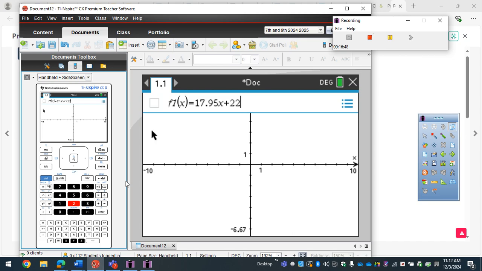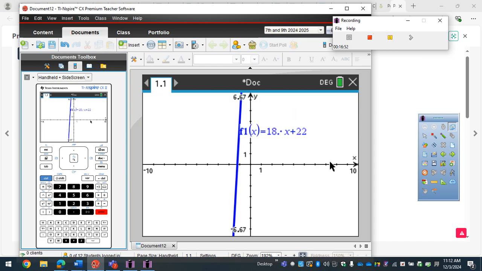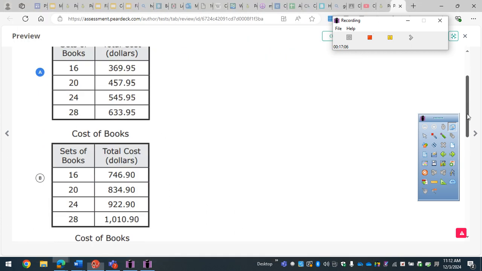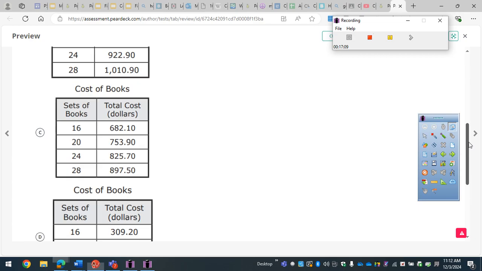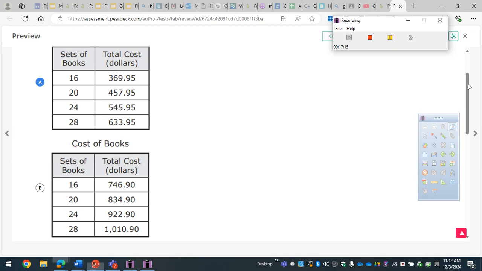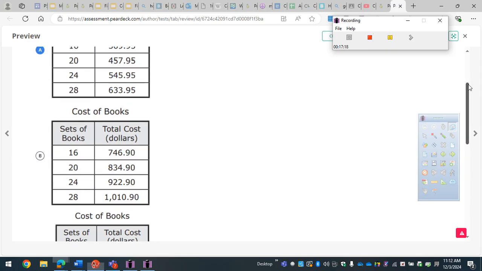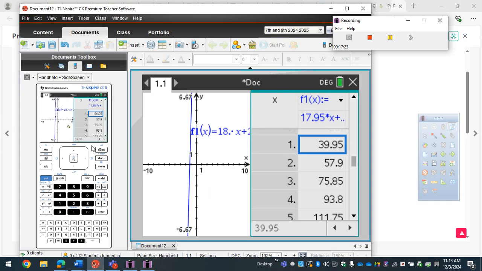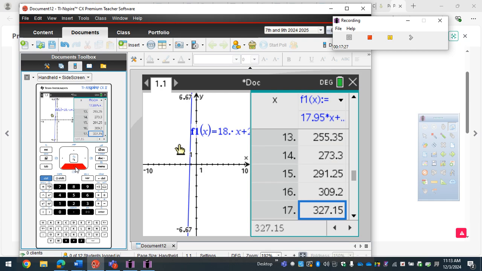And I'm going to go to graph it. I won't see it because the graph is going through here. We're going to go into negative 10, 10, 6, or whatever. Now, what I want to do is go to Control T and look at these numbers. They're not matching up. Why not? Well, because if you come over here, these are all starting off at 16. You see that? And if you look at the first number at 16, the y values are all different. So as long as I find the first y value, I'm good. Let's see this. Ready. I'm actually going to go down, pressing down, and 16 at 309 and 20 cents.